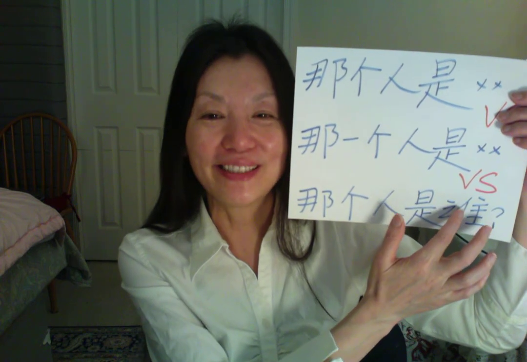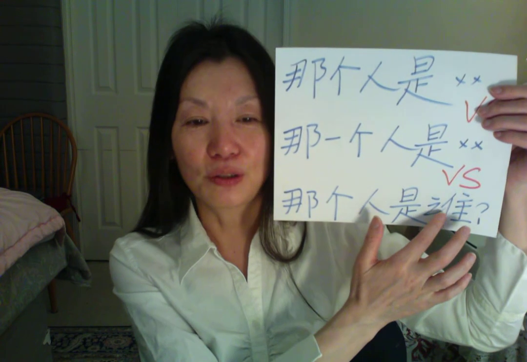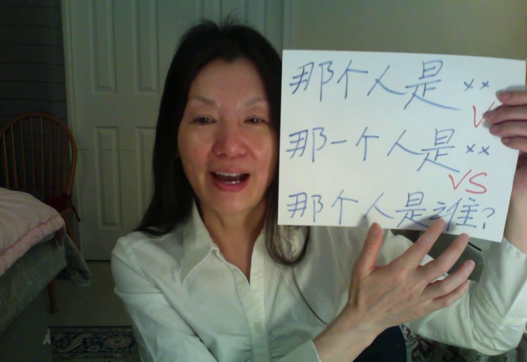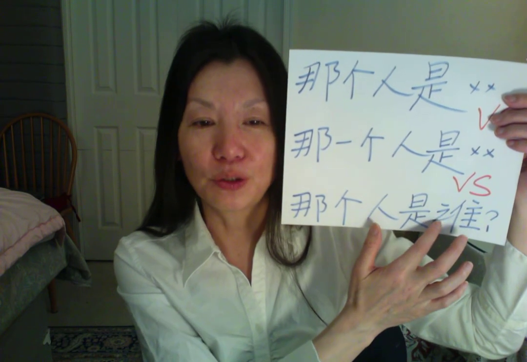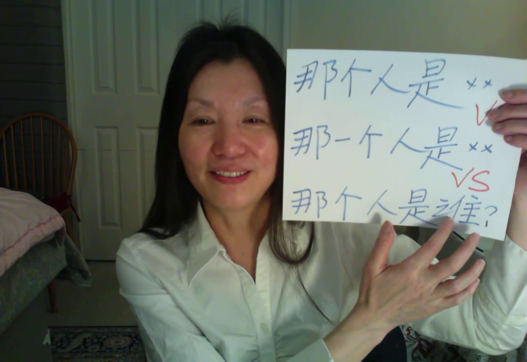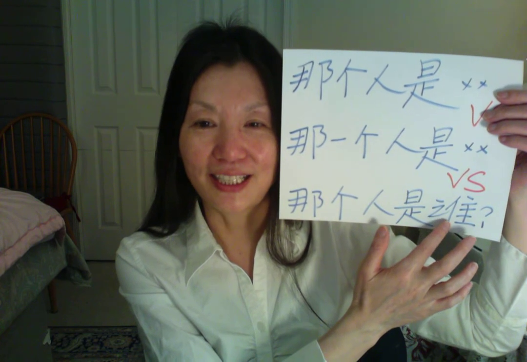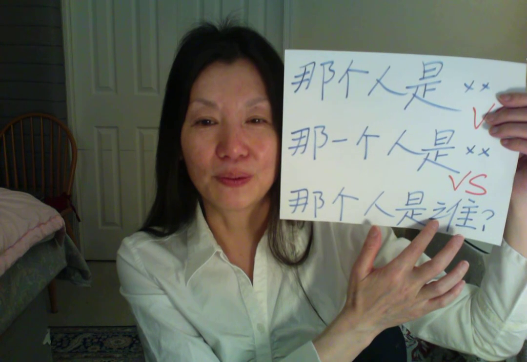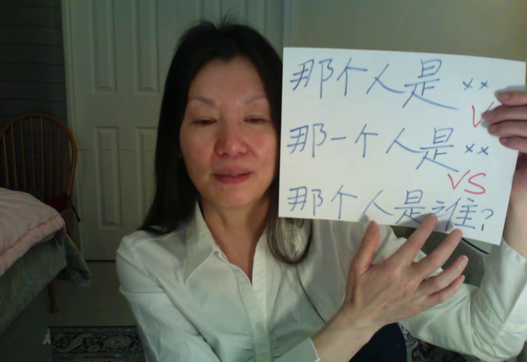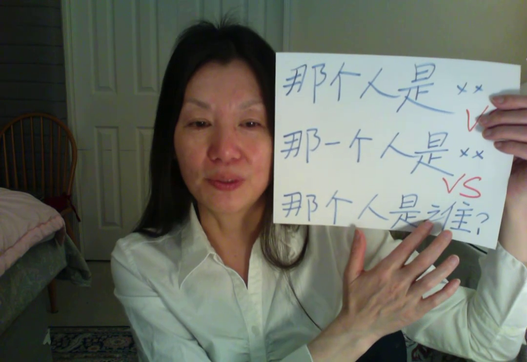谁, that's a character we pronounce 谁, right? The meaning is who. 谁 is a question word. When you ask about a person or people, use 谁. Okay, you want to know who that person is? Who is this person? Use 谁 for person questions, asking about some people. Who is that person? Just use 谁 again, for a person question, to ask who is that person. 谁. Okay, the next one here.